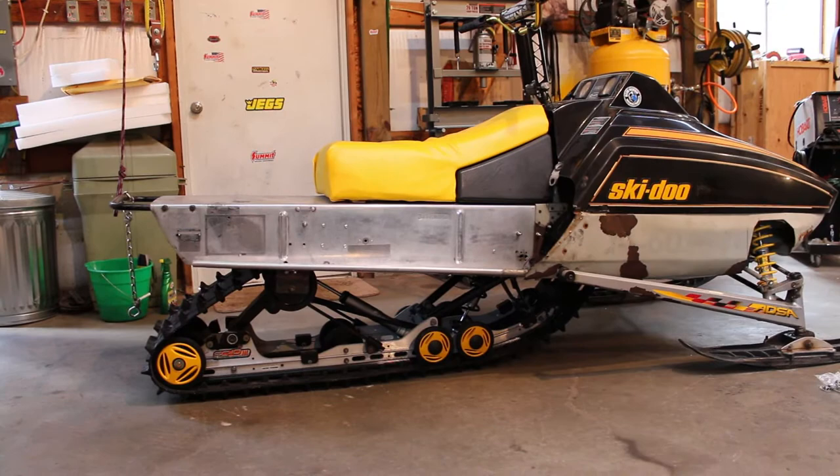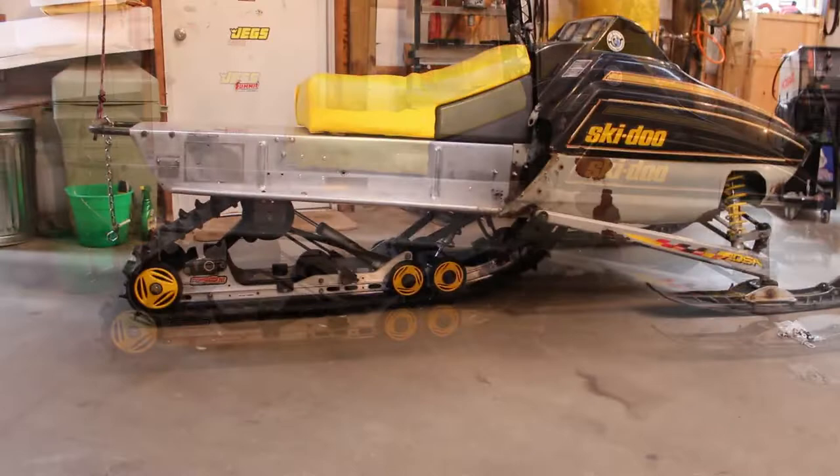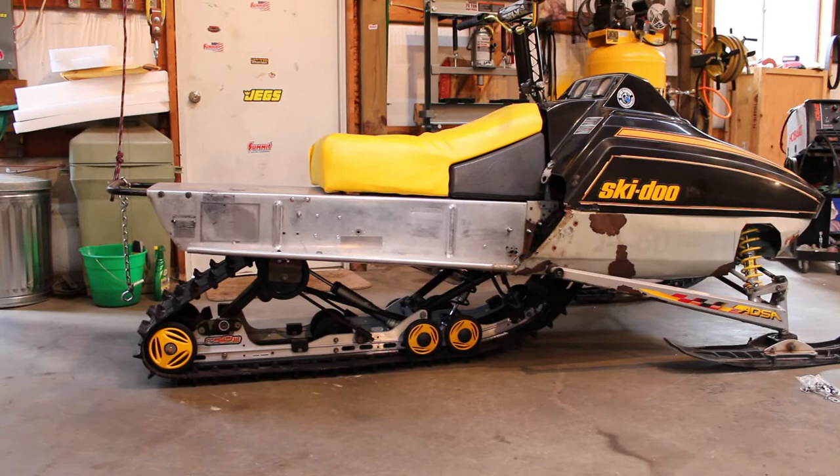You can see, maybe you can see, I don't know if you can see or not, but the ride height on the rear is now probably like 2 or 3 inches lower than it was. I liked the rake that it had to it. It looked kind of aggressive, but realistically that skid's just not made for that. As much as I tried to get it to work, it just wasn't gonna happen.